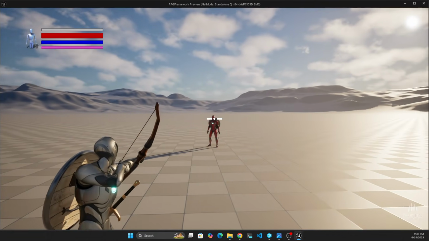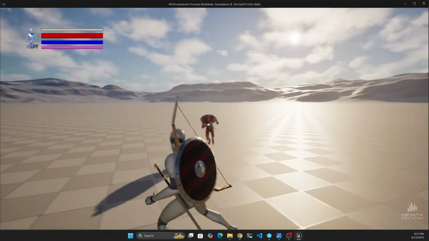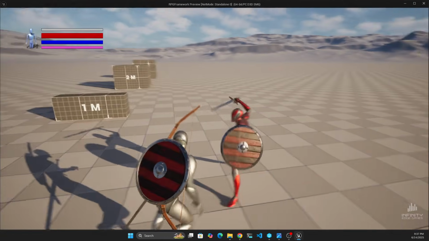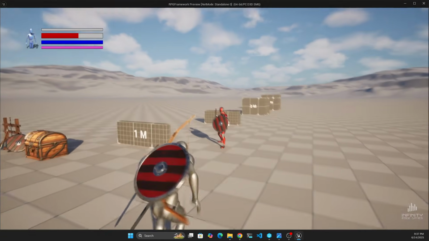Let's do a final test and see how everything works together. As you can see, the camera transitions are smooth, the target unlocks properly when aiming, and the crosshair appears to help with accurate targeting, just as we intended.